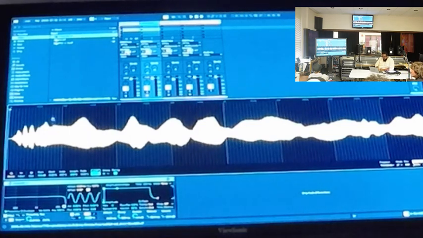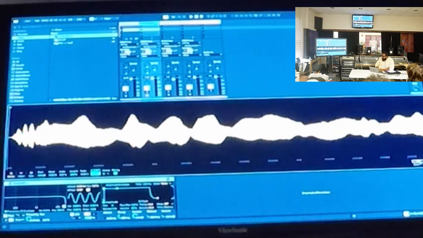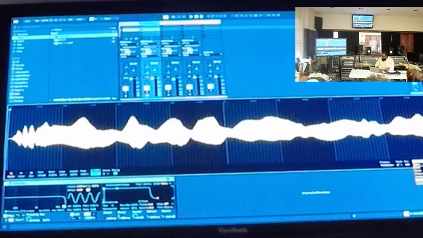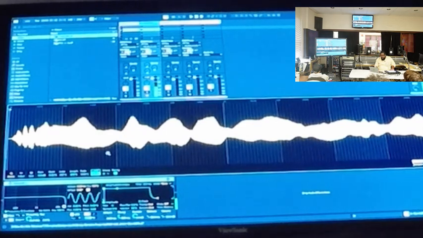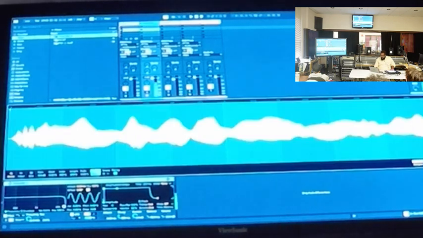So what I want to do is warp this, and for this case, I'm just going to jump straight into complex. So now, because I didn't loop it, obviously it didn't loop over, but all my sounds end at the same time, right? So now it'll loop over and over again.